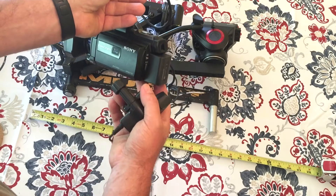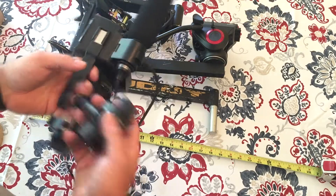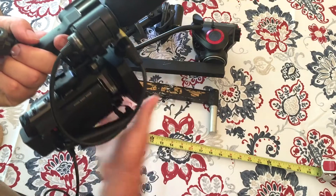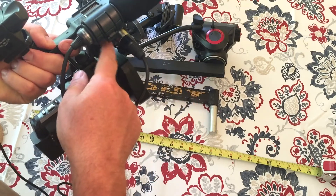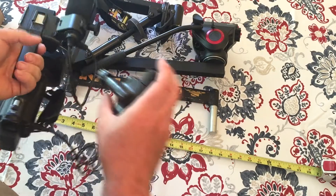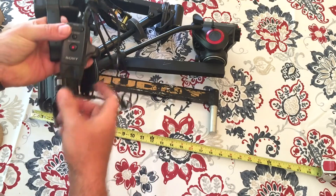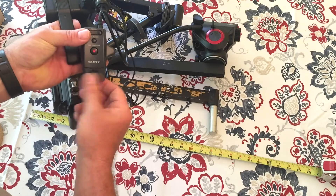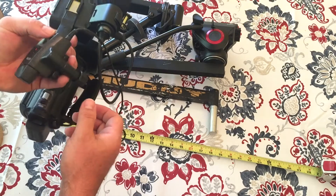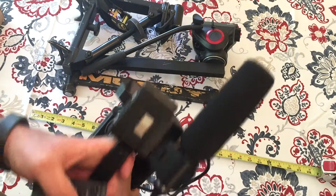It's a Sony NX Cam NX30U as in uniform. It's got some unique features. One, it's very small. It has some audio where you have a shotgun mic mounted, but you can also run external wireless mic systems. It's got a shoe mount to put a light. I also have a length sync adapter on here where I can put this on a tripod head arm and then I can toggle it, move the zoom in and out, do some focusing, hit the start record button and a couple other features on the camera. Lightweight camera and that's good.